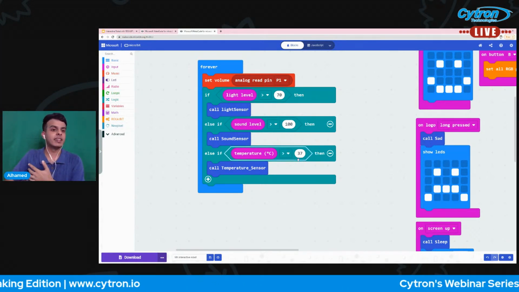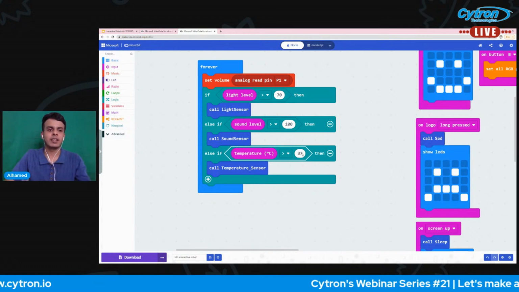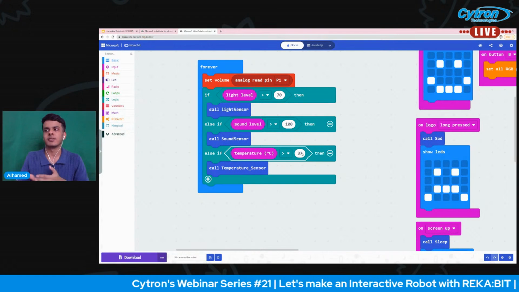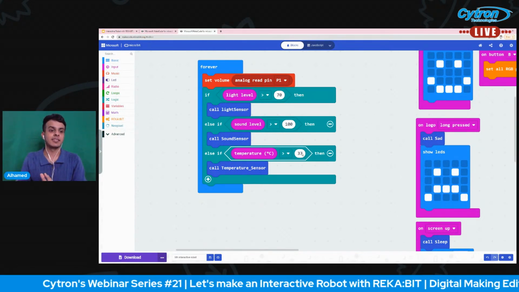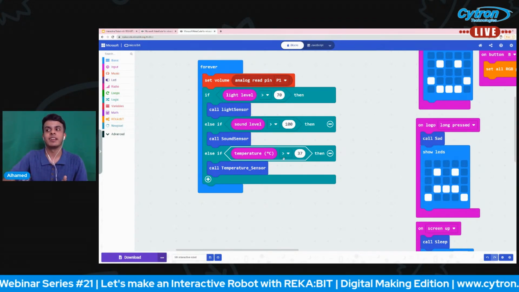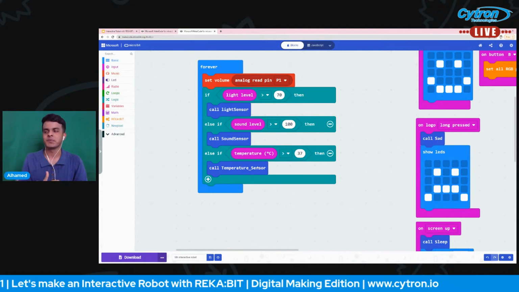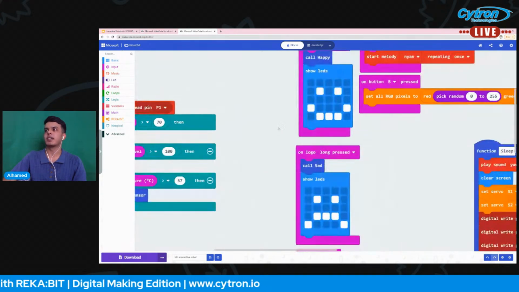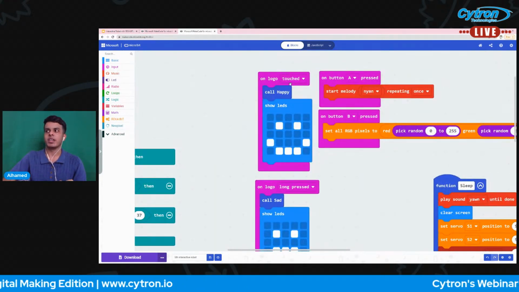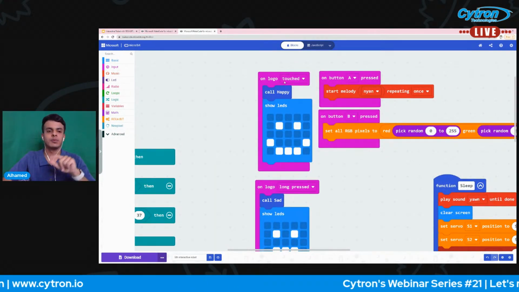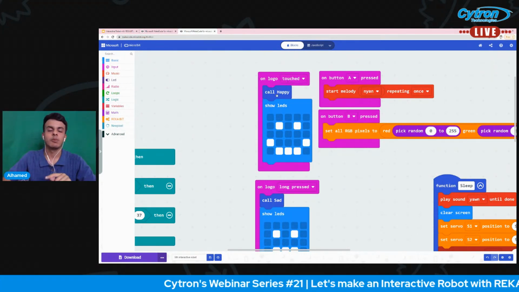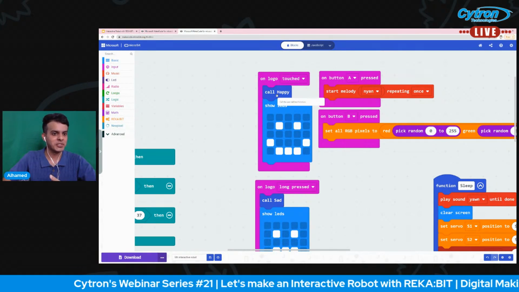Here we can set the temperature limit. Just now I made it 37. You can adjust that to whatever value you want. So whenever the temperature exceeds that limit, we will call the temperature sensor function we have. Other than this, here we have on logo touch: once we touch the logo, we will call the happy function.